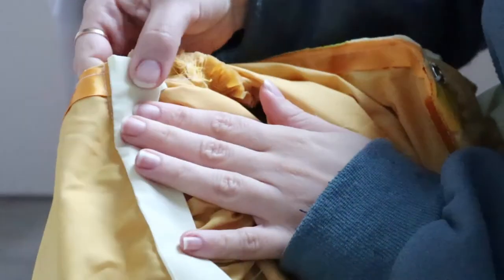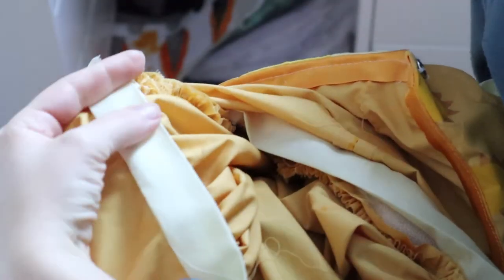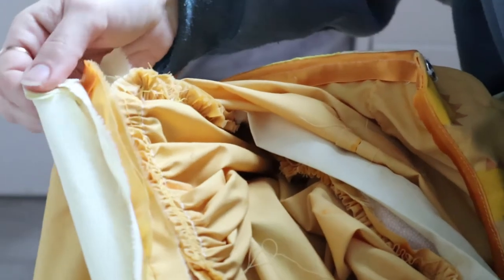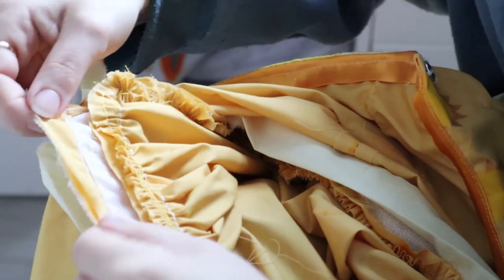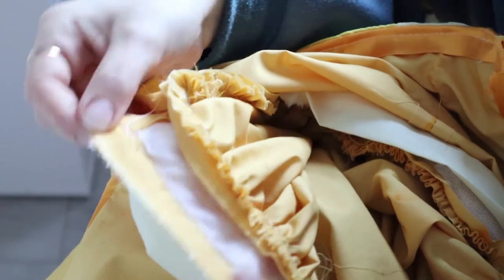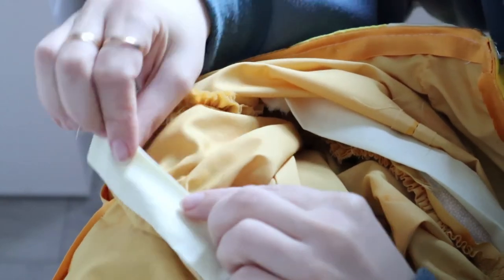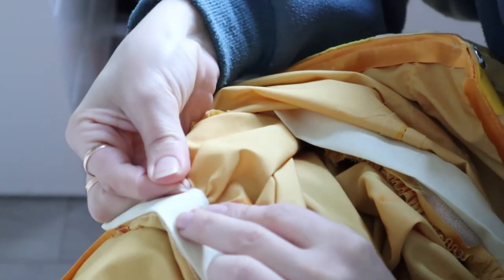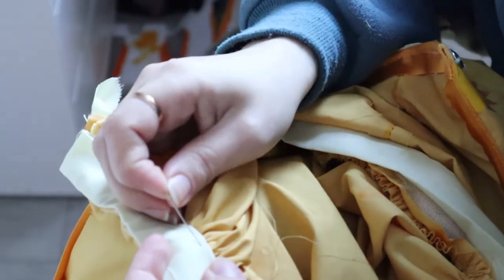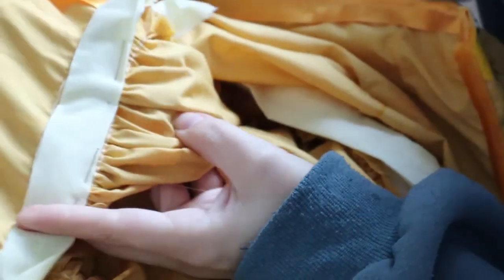I sew one more piece of fabric to the inside of my dress to hide all those edges, and also to make a channel where I could put my ribbon to gather the skirt. In this particular case, I think the ribbon is a better choice than the elastic. My skirt is quite heavy, and if the elastic is not strong enough, it may not sit in the right position. I can regulate the width of the fabric with my ribbon more easily, and as it is stronger, I know it won't fall down. Once I inserted the ribbon and added some snap buttons to the back, my dress was complete.